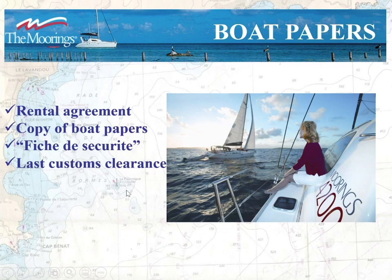As you know, in the Windward Islands, you're sailing from Martinique all the way down to Grenada. They are not just one set of islands all connected together. It's 4 different islands. So Martinique is the first island of the Windwards. It's got the French rules and regulations. The next island is St. Lucia, which is English, which is the island you're going to start from. And then the next island down from St. Lucia is St. Vincent.